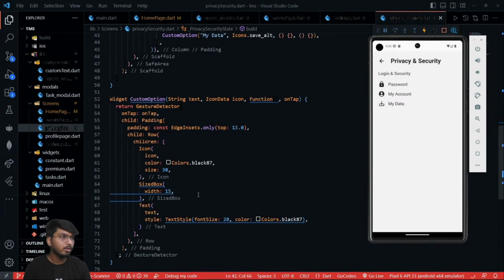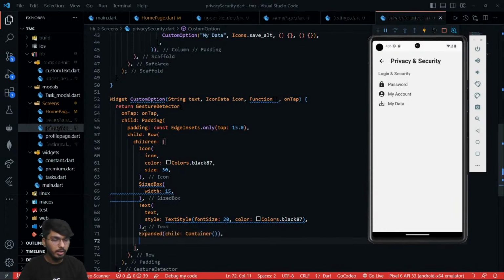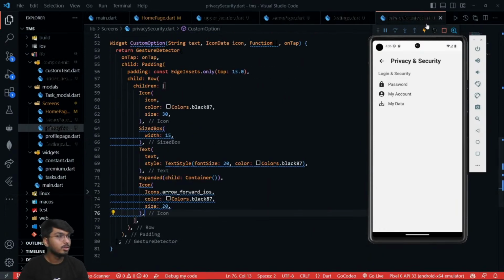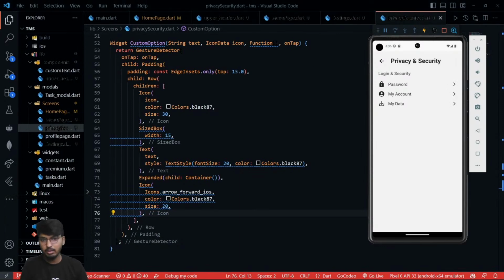Right, in this as well, if we want, we can even add that arrow as well. If you need an expanded container, then I can add an arrow that should look like this. Yeah, so you can see that we have created this functionality as well in this, right? So I hope you understood whatever we have done.